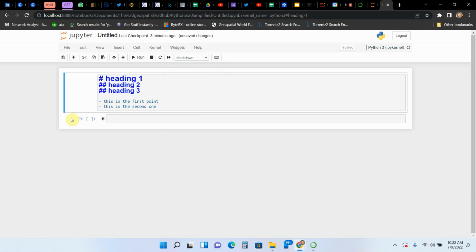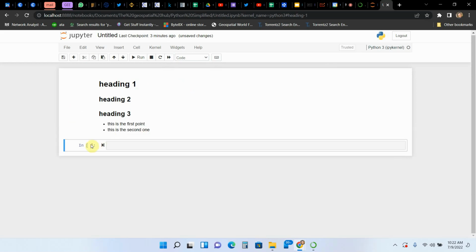So you want to come outside of the cell, and if you want to have a markdown, you just press M outside of the cell. Once you press M, it changes to a markdown, and that is how we automatically switch to markdowns. So I'll just change it back to code, and now we can start coding. We can just have the simple 1 plus 1, just arithmetic.